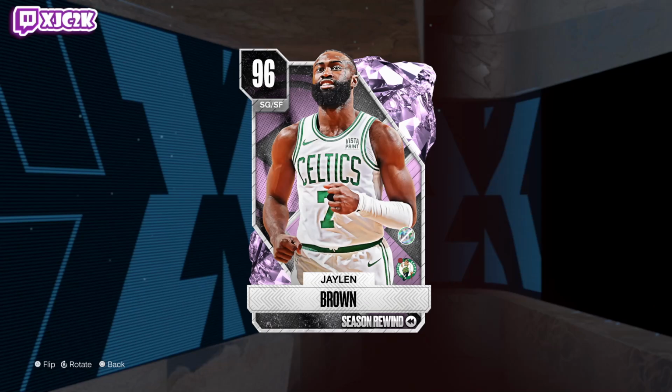In today's video, we're going to be doing gameplay with the brand new Pink Diamond Jaylen Brown, who is the lock-in reward for completing the set of the 14 Eastern Conference Season Rewind players that came out yesterday in NBA 2K24 MyTEAM. I want to give a massive shout out to my boy Zach for letting me hop on his account to record this gameplay, in addition to the cat gameplay that I'm doing later today and a couple other videos that y'all will see today as well.